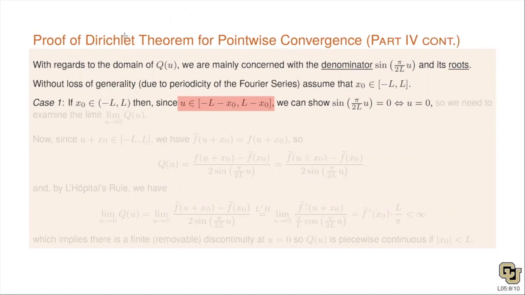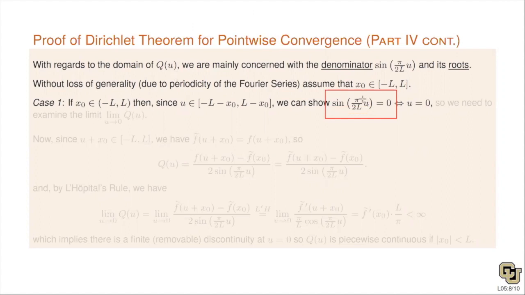Okay, so my claim is because x naught is inside the interval, properly inside the interval, and U is in this interval, for this particular case, and I'll do some math here, so just hold on for 1 second. For this particular case, the only root when we're properly inside the interval is when U equals 0. That's the only root for this case. So hold on, let's just think about the math now. If you just focus on this function, for example, if this number here, if U, so let me cover up U.